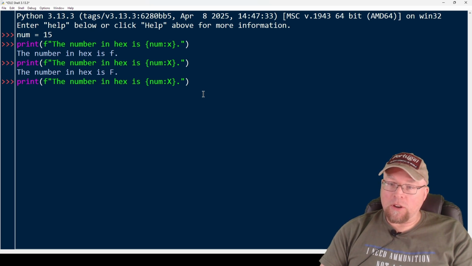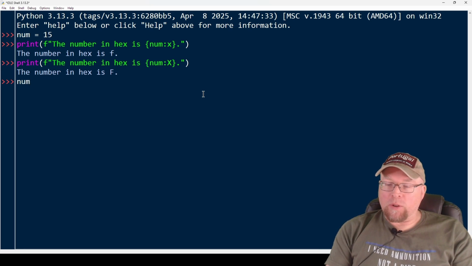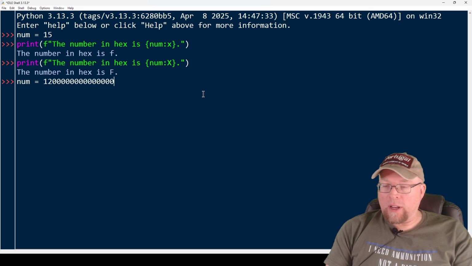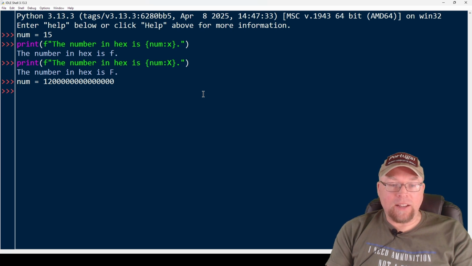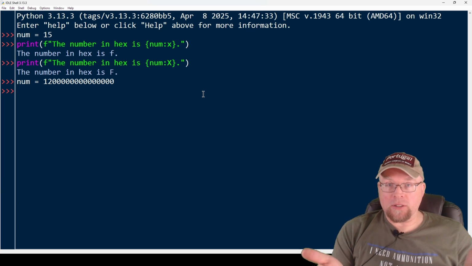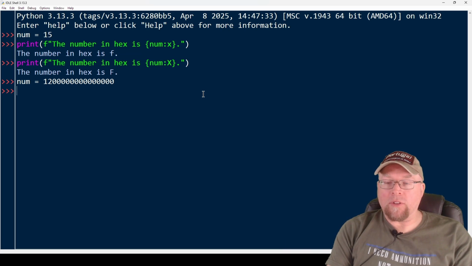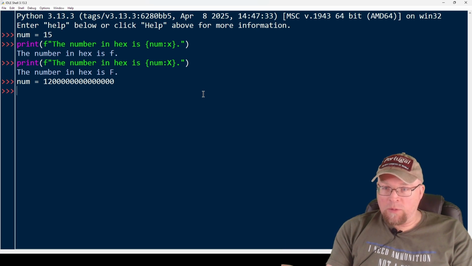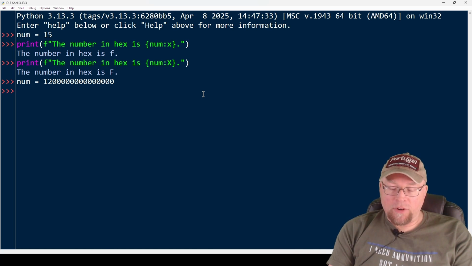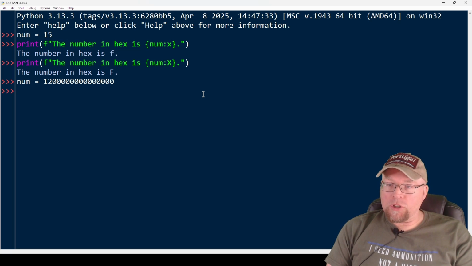Okay, anyways, so let's change our number to something really, really big. So let's say 12 quadrillion, I don't know, whatever this number is, right? So that's our number. And we want to display that using E notation, right? So you could think of exponents, 2.4 times 10 to the 300th power or whatever. And rather than showing this number 12 with all those zeros after it, we'll just use E notation. So we'll show how that looks.